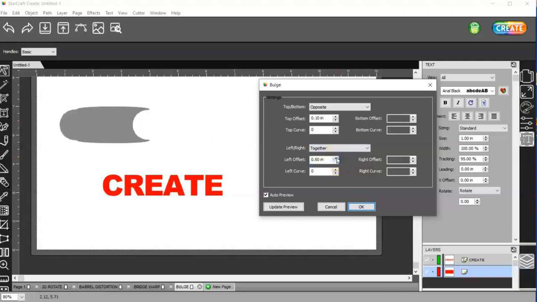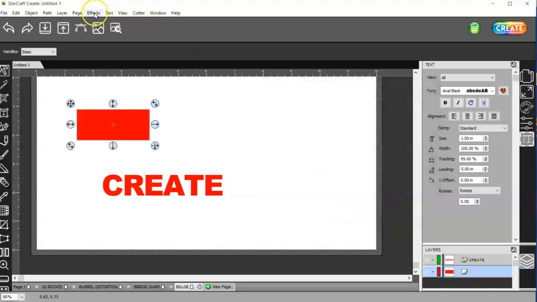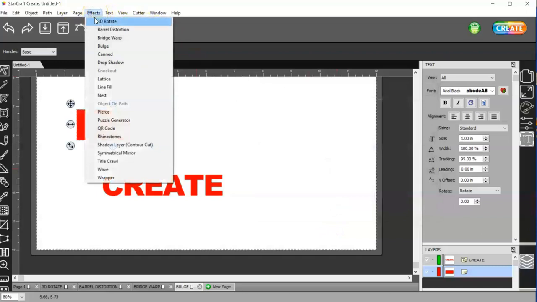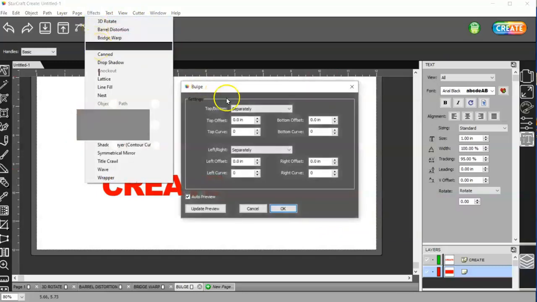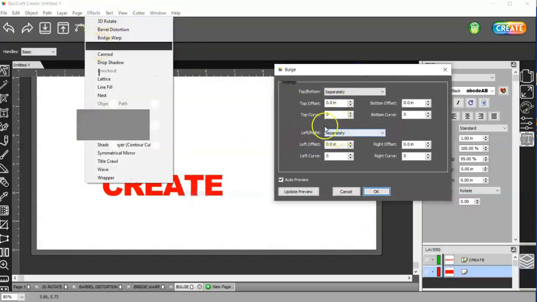We're just going to move it this way and make the curve this way. So there's a lot of different things. Let me cancel out of that to get back to my rectangle. A lot of different things that you can do with Bulge. You just, like I said, need to play around with them.